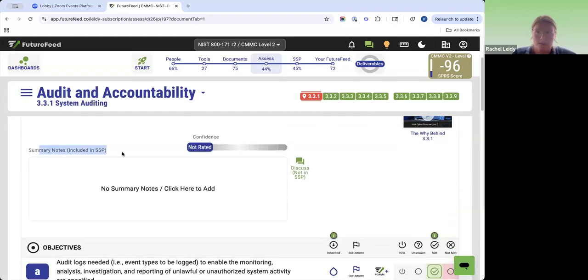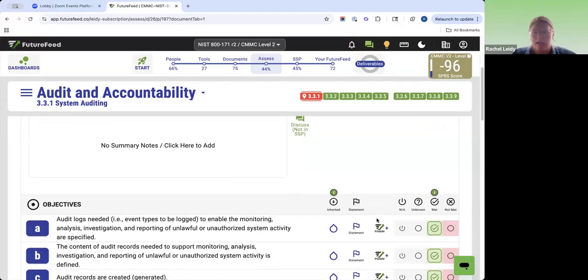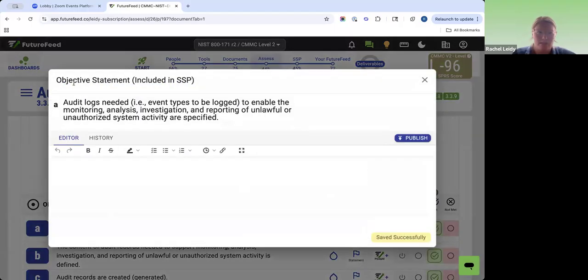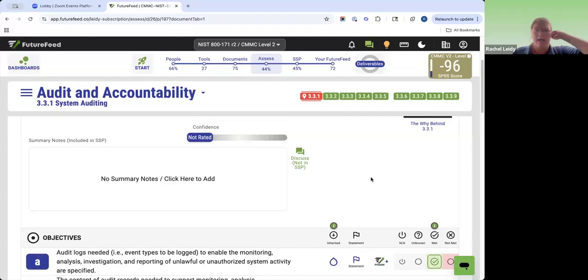Let's talk about summary notes quick, because this is a question I get a lot. What's the difference between summary notes and an objective statement? Because in both, you're defining how the company is meeting a requirement.